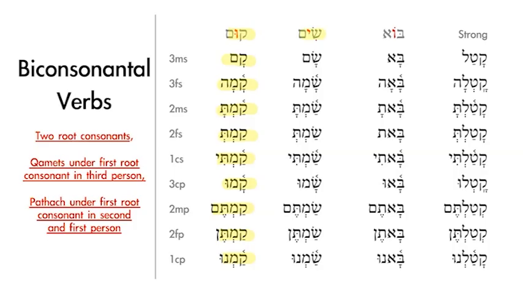We also have the Hireq Yod, or I class, and the Holem Waw, or O class. Now both the U class qum and the I class shiv are inflected exactly the same. However, the O class here, bo, is doubly weak. It's both biconsonantal and the second root consonant is aleph. Therefore, you get a quiescent aleph in each of the forms, and so the dagesh lene will drop out of the perfect sufformative, and the expected patach under many forms will lengthen to qamets. In fact, you can see in each of the forms of this paradigm, there is a qamets under the first root letter because the aleph is quiescent, which causes the patach to lengthen to qamets.